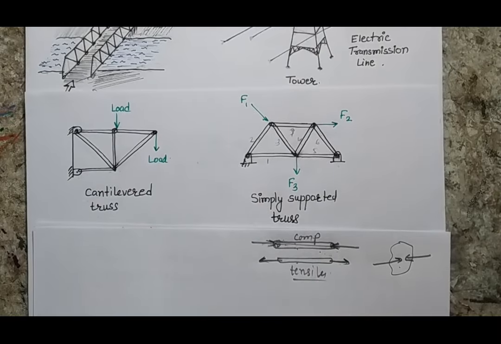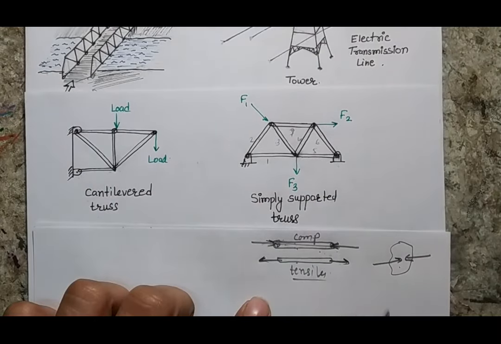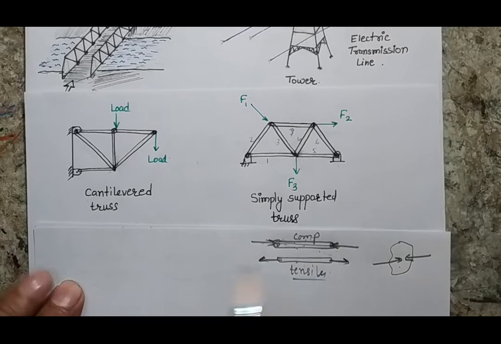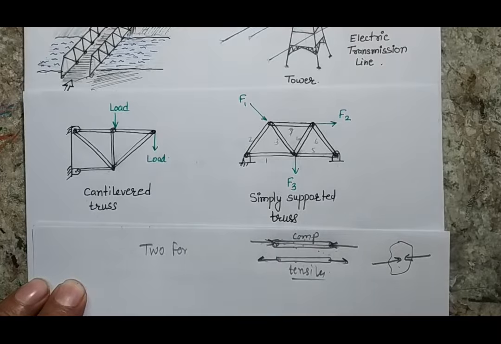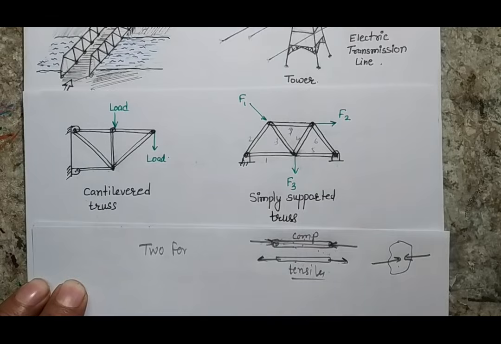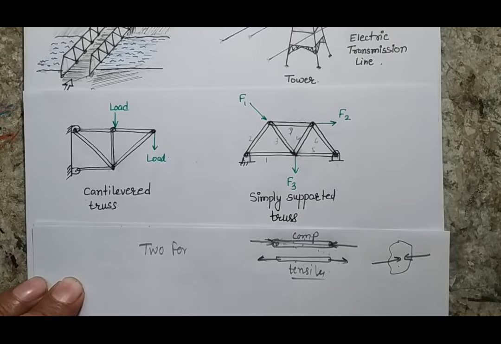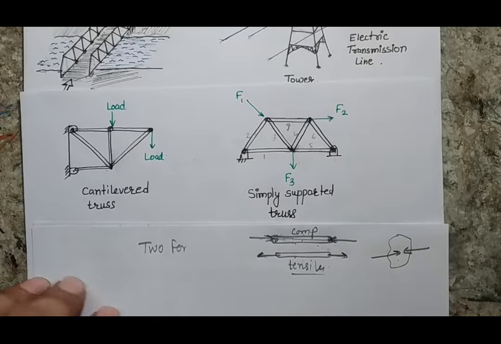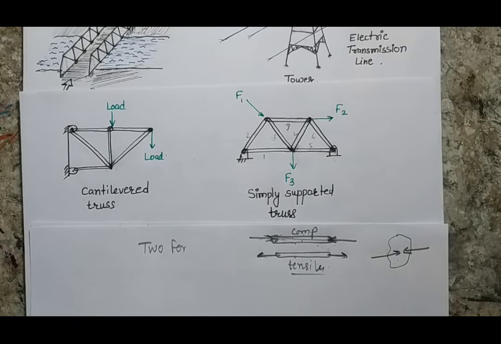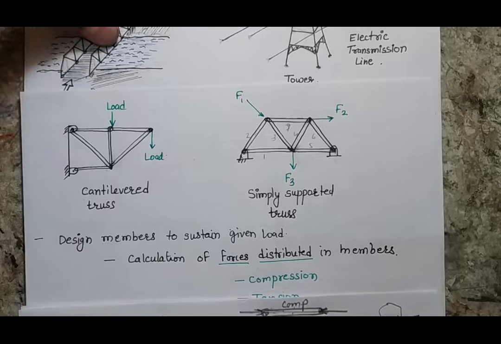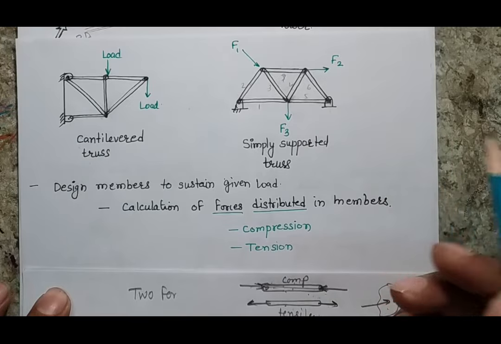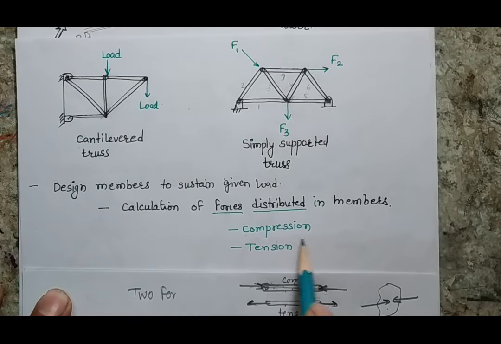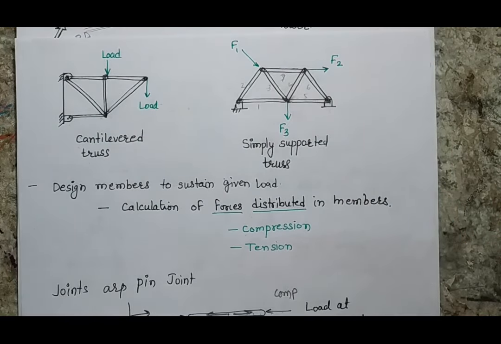Now I am going to show you the internal force, but before I show the internal force, you should understand that the truss members are basically two force members. This is an important question and generally it has been asked in interviews also: what is a two force member? The two force member is a member generally used in trusses, and it can be subjected to only axial forces, maybe compressive or maybe of tensile nature. So the job of the designer is to find the nature as well as the magnitude of force, and the nature may be compressive or tensile.